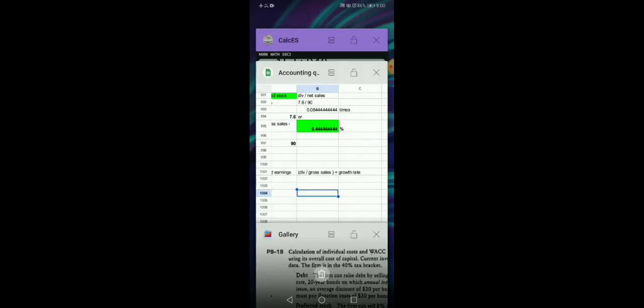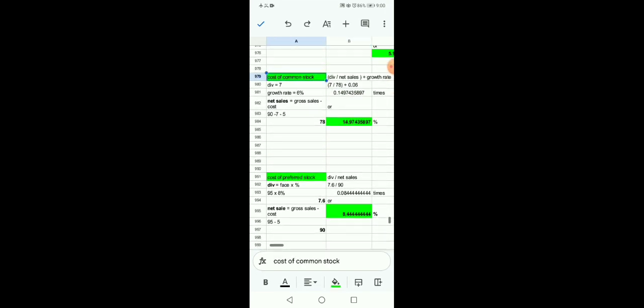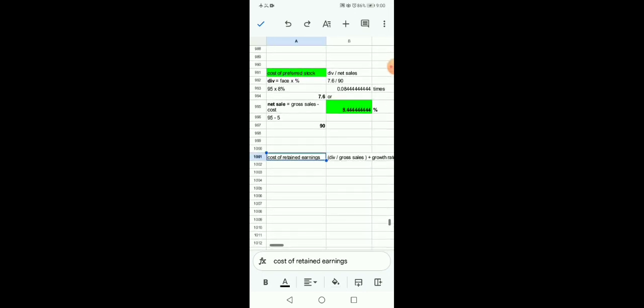As mentioned earlier, if you need to calculate retained earning and the values are not present in the retained earning part, you can use the same amounts which are present in the common stock section, but with the twist of changing the formula. As you know, there is a small change in the formula for cost of retained earning and cost of common stock. In common stock you use net sales, but in cost of retained earning you use gross sale.